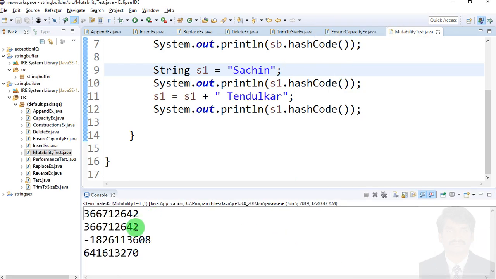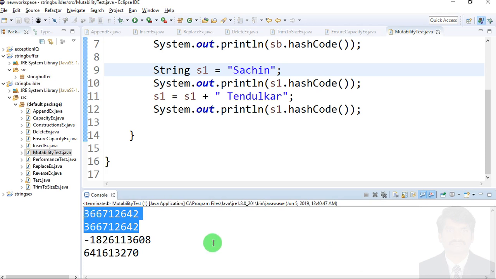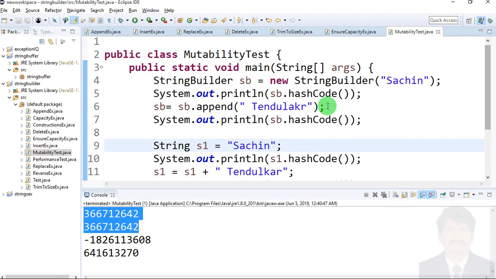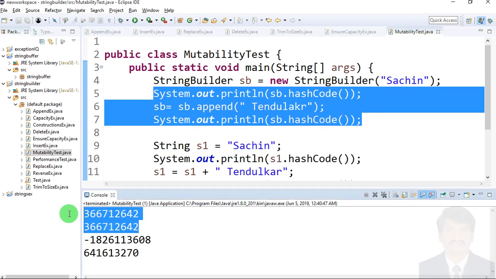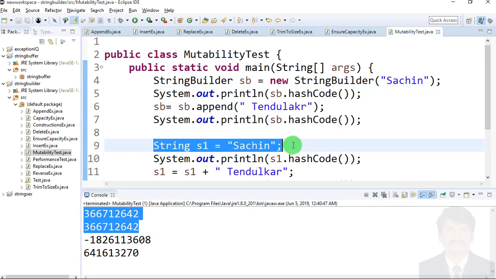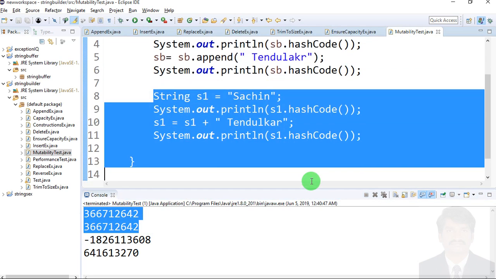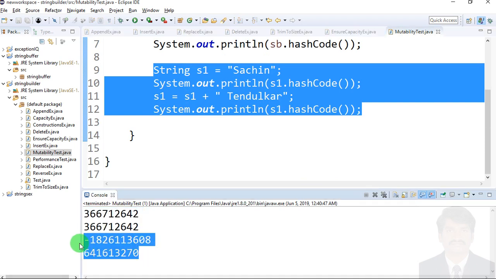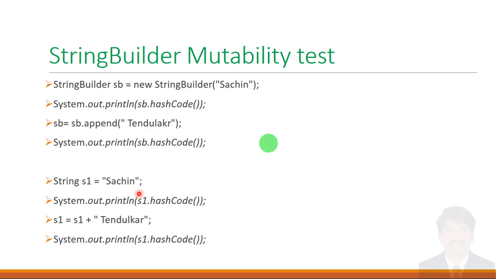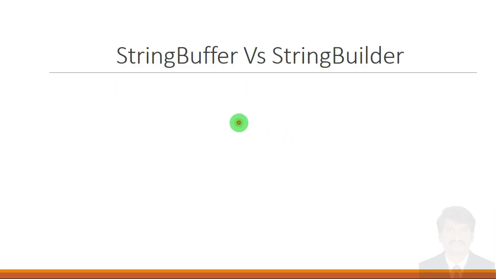In the first case, StringBuilder, it is printing the same hash code before and after adding Tendulkar, since StringBuilder is mutable. Here, after and before adding Tendulkar, it is returning two different hash codes because they are two different objects, because strings are immutable.